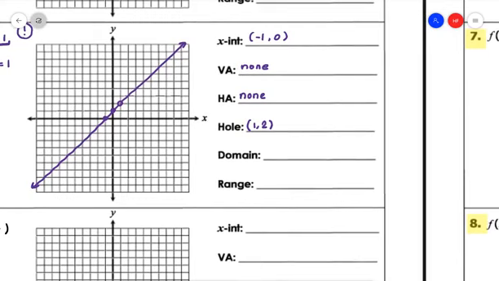So then my domain, my x values, will be everything except 1, because that's where that hole is. So we start at negative infinity, go all the way up to 1, and then from 1 all the way to infinity. Then with our range, same thing, but we're starting from the bottom of the y-axis, and we're going all the way up, and it looks like we're covering everything except where this hole is. So that hole makes our range go from negative infinity to 2, and from 2 to infinity.